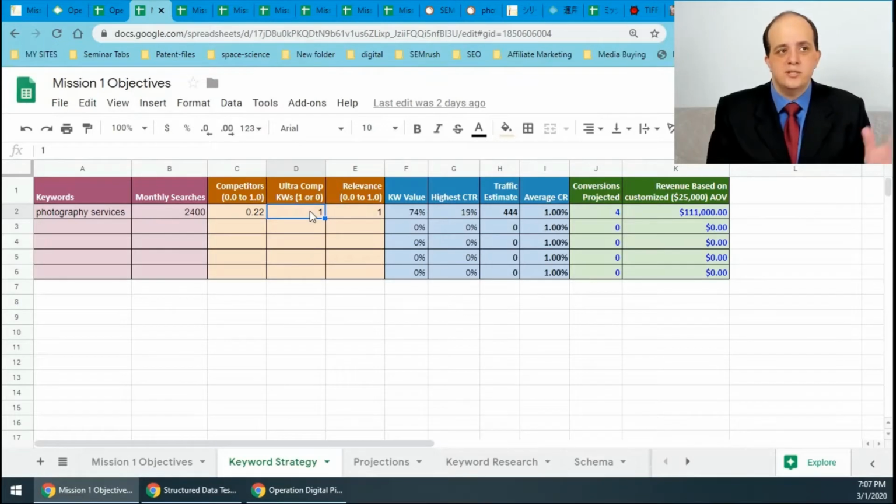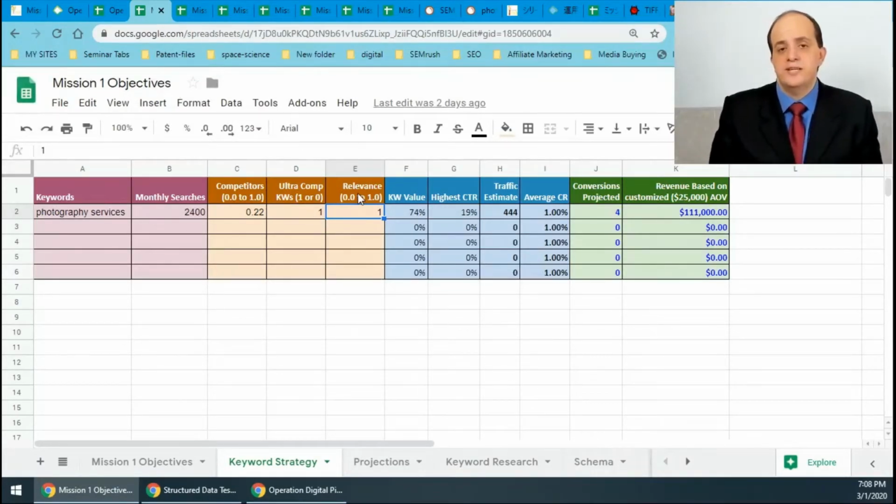In most cases, it's just 1. 1 is positive, 0 is less positive. That means you get less click-through rate. But we go through all of this during the course. I'm just briefly explaining what the deliverables are and how it works.